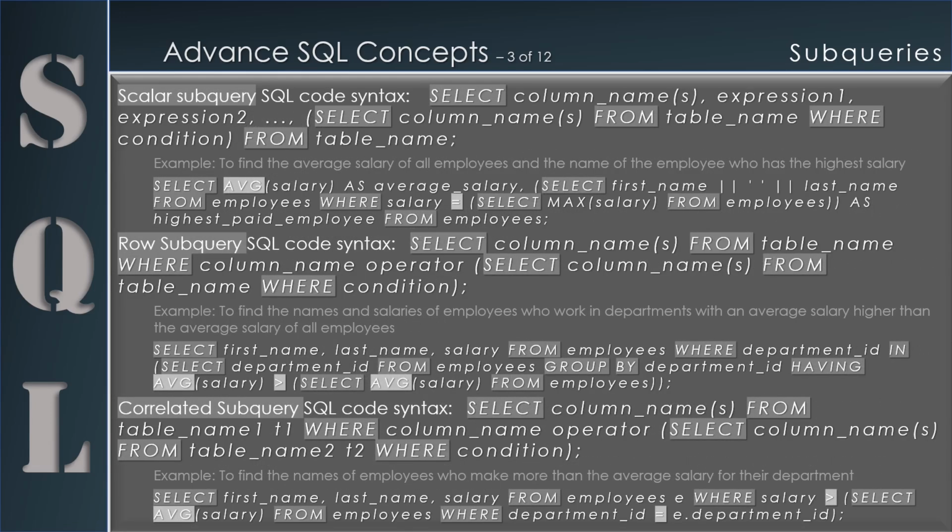These are multiple SQL code syntaxes which can be used for scalar queries, row subqueries, or correlated subqueries. All the syntaxes are written in a different manner, and the objectives are different. The objective can be if you need a single row, multiple rows, or a result from an outer query. Based on that, you can use these codes.